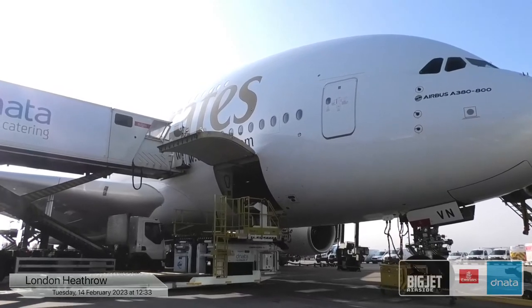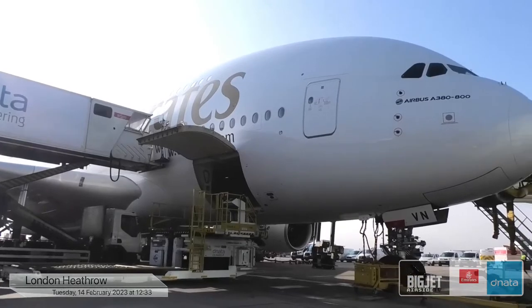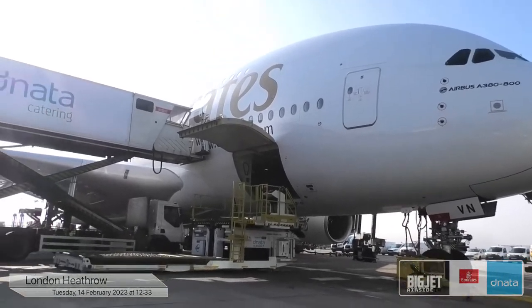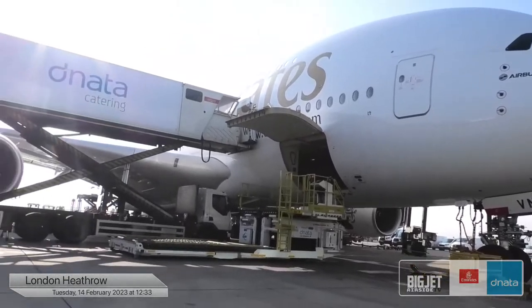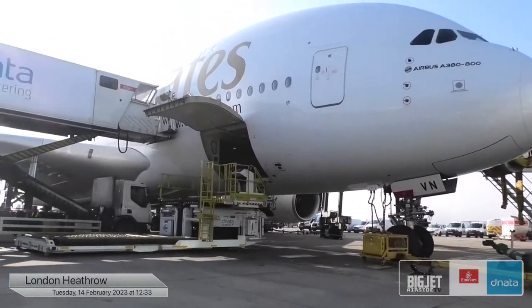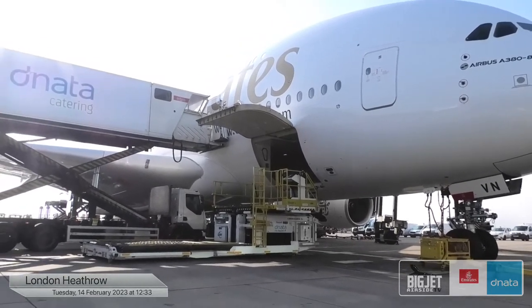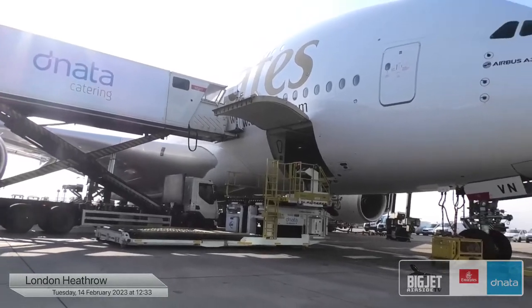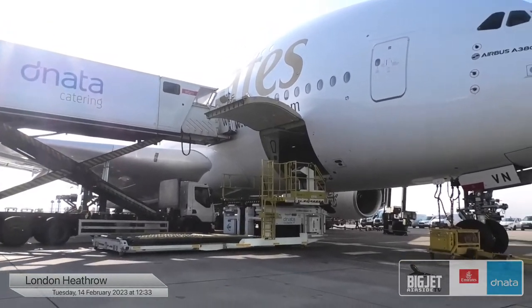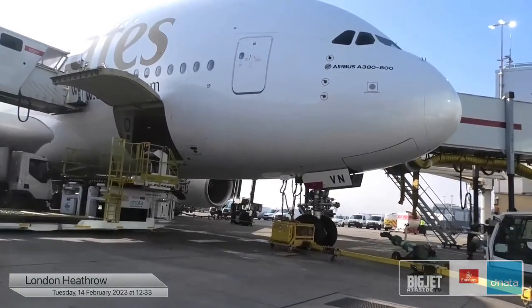And the last thing you need is somebody checking their bag in and then not turning up on the flight. It does happen, of course. And that's what people need to appreciate in terms of aircraft delays. There are so many different variables, with weather, potentially a technical issue with the aircraft, which is very rare these days, I have to say. But more often than not, it can be just one passenger.